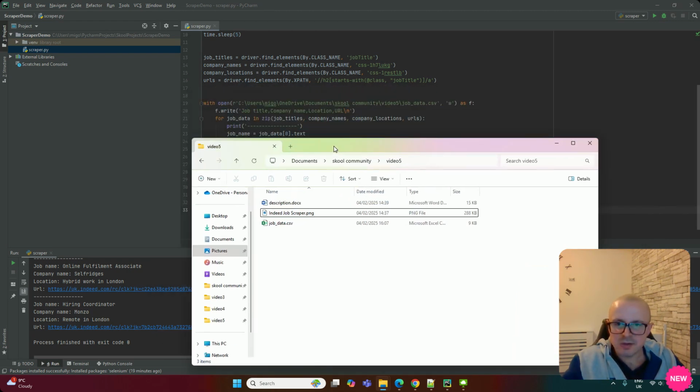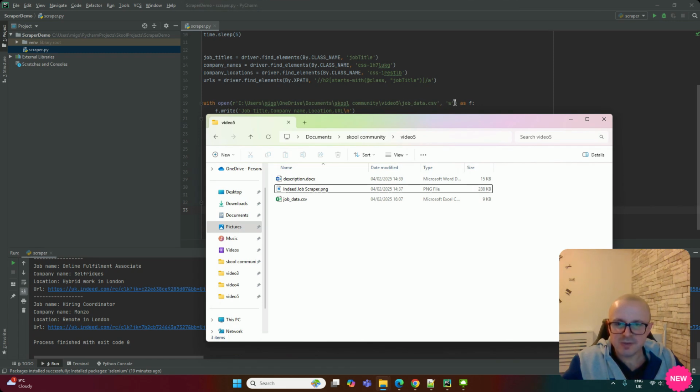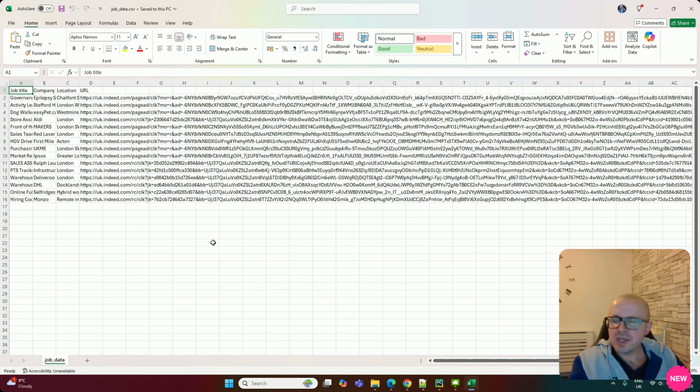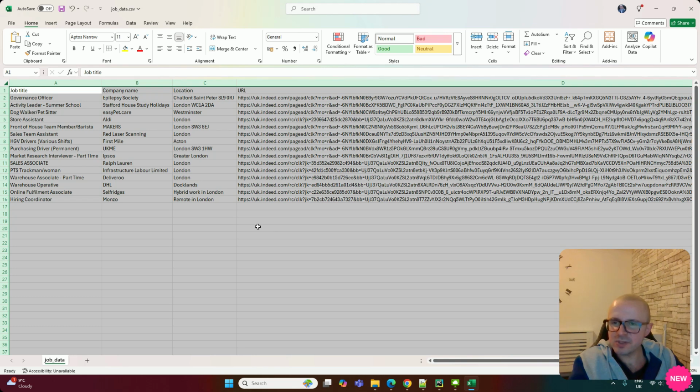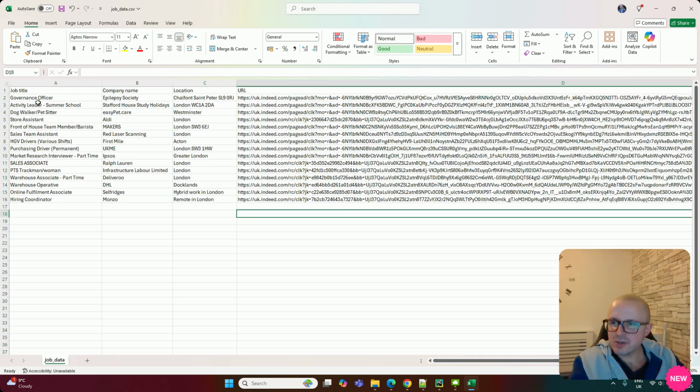As you can see, we created a file called jobdata.csv and it's right here. Let's open the file and make sure that it contains all the data. As you can see, the file contains all the information that we extracted from the first page of indeed.com. If we expand the columns, you can see all the job titles, company names, locations, and URLs for each individual job.